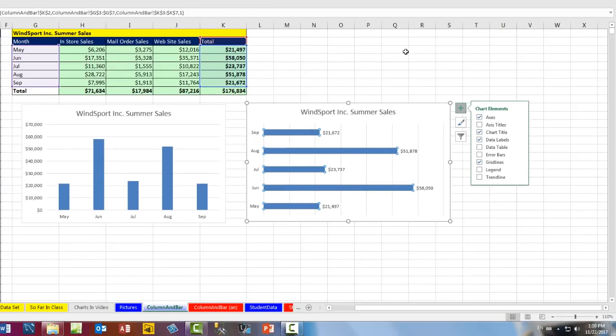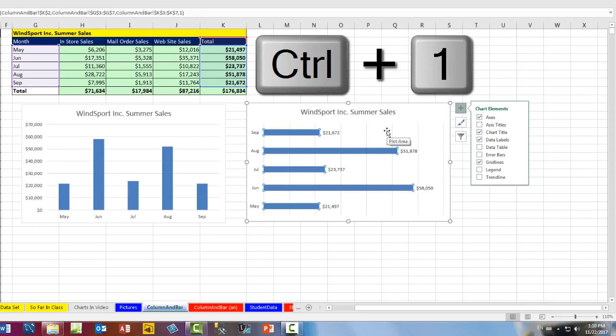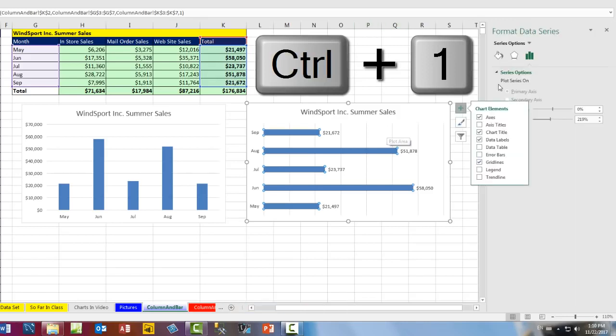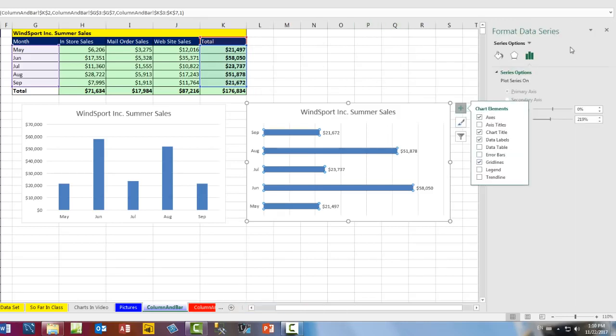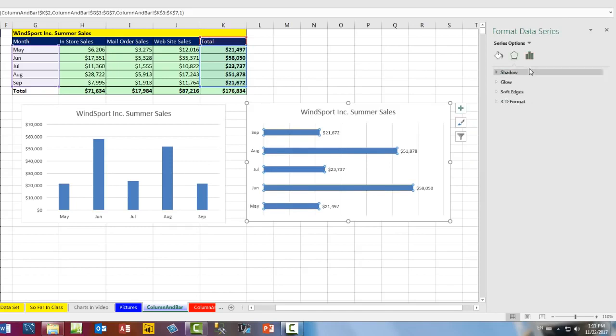Now, just like we would in the cells, use Control-1 to open up format cells, in a chart, we can select the chart element we want and use Control-1 to open up our task pane. Now, the nice thing about the task pane is right now it says Format Data Series. Series are the numbers. If I click in the chart area, this changes. The formatting elements in the task pane now are for Format Chart Area. I'm going to click on the columns. Come here and click this a second time to get rid of that.